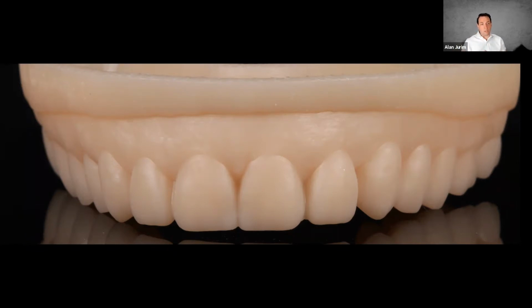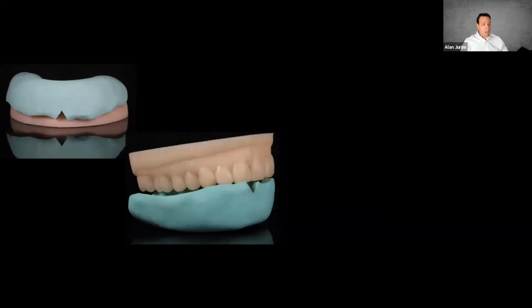Most of our printers before Formlabs were giant $100,000-plus printers. We couldn't produce a model that had a very smooth surface finish easily, which meant that when we would try to take a putty mold of it and use that to make provisionals, either intraorally or wherever, we would then record the same rough texture into the provisionals.